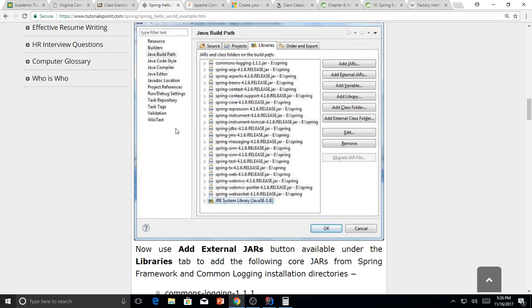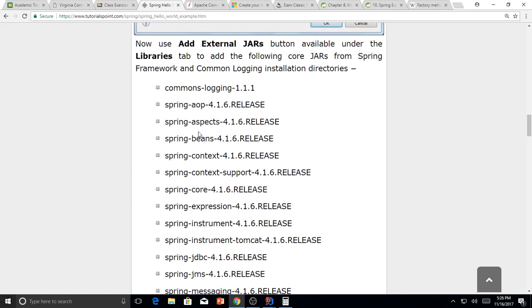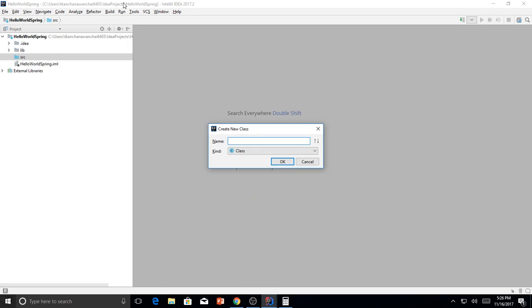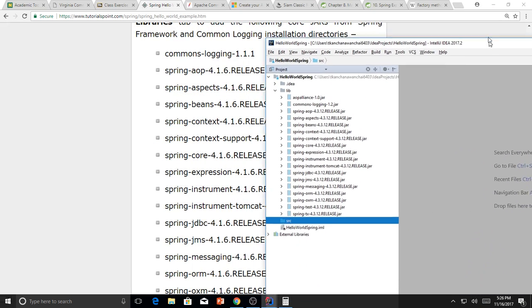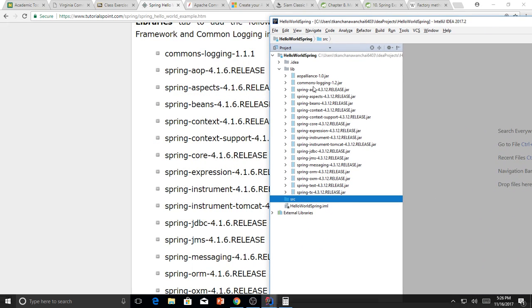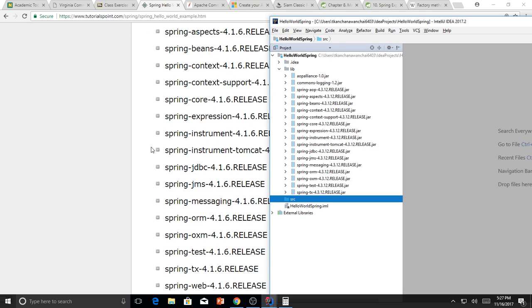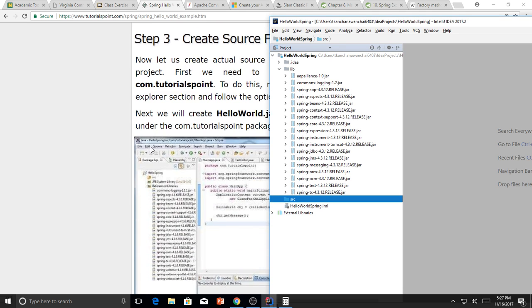It just shows you how to do that. So now you pretty much have our library, which is a library that we already have. If you notice that one more time, right? See that commons logging, right? We just have a more recent version. And these are the modules we just talked about. AOP, aspects, beans, context, core, expression, instrument, JDBC, all the modules, right? All those 20 modules that we mentioned earlier, right? Make sense? ORM, so we got our libraries, right? So it's showing the libraries that we add.